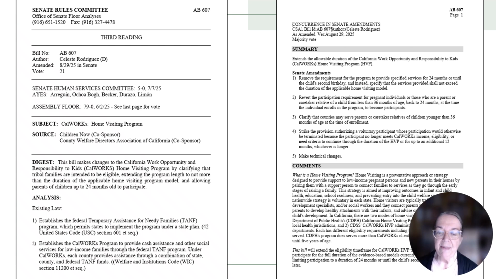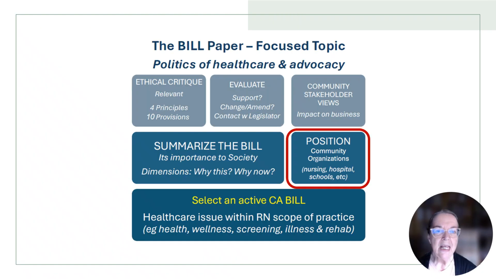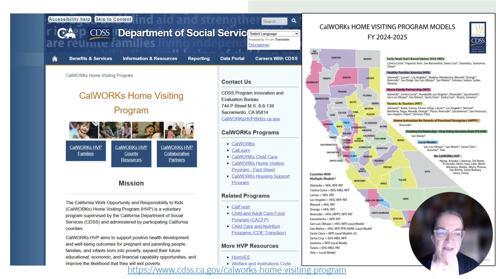And within these comments, it goes on in the other pages following, includes descriptions, it includes jurisdictions, it includes data. So you don't have to search on the internet or on a library webpage. You can come right here and let the Senate and the Assembly do the analysis for you, essentially. So then after we've looked at the bill and we've read the analyses from the Senate and the Assembly, then we want to know what is the position of community organizations.